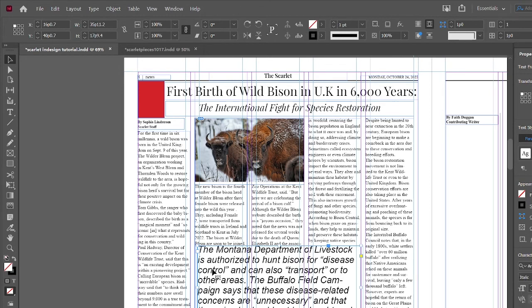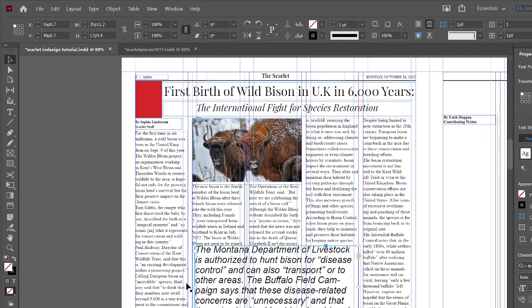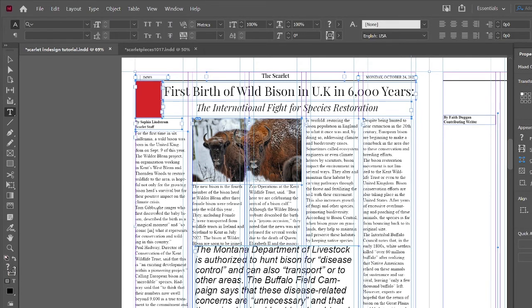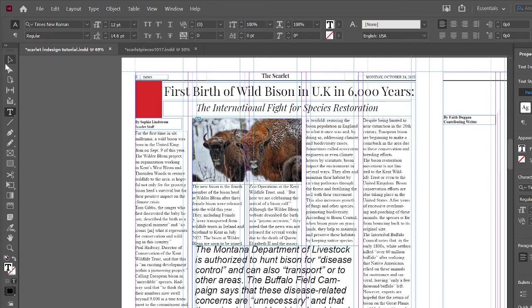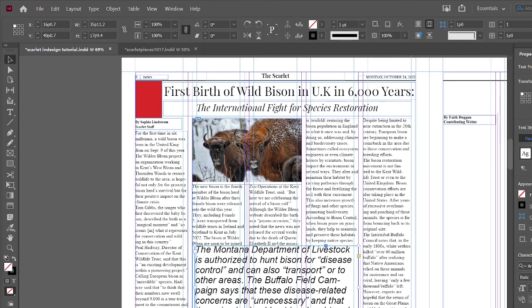So this is a good sample, I would say. Obviously the text is not all fitting, so you would have to mess with this a little bit more, or go to another page. This huge chunk of graphic is taking up more space, but if you can get it all to work, that's just generally the goal.